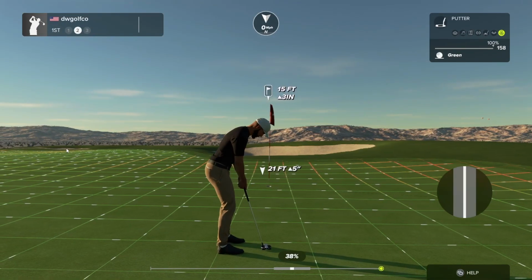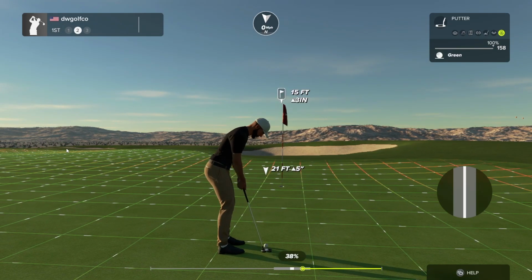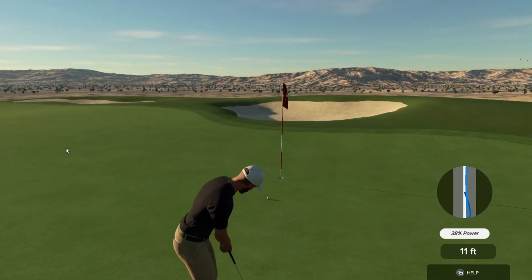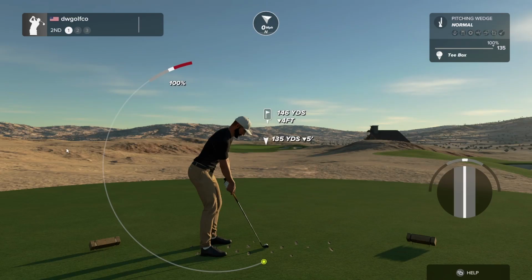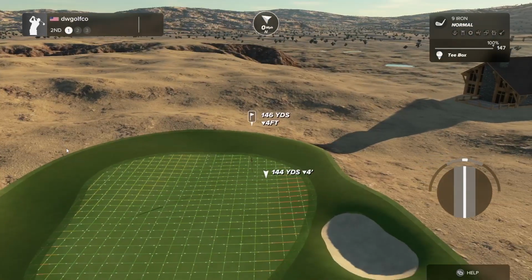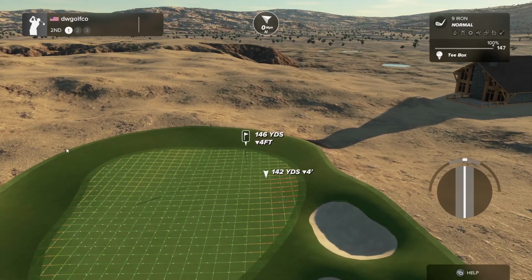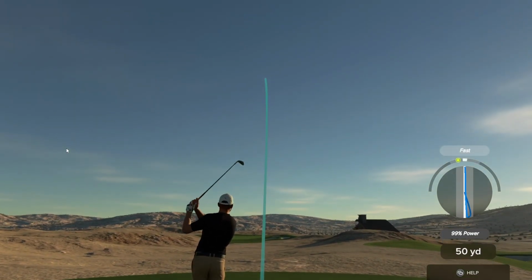All right, not a bad place to be there in the back of the green. Feel like that's a makeable putt. Cool. On to number two. That's not too shabby. Just to throw that over there. I'm going to plan to hit it right and see what happens.